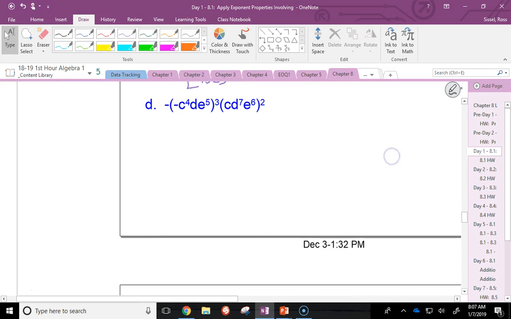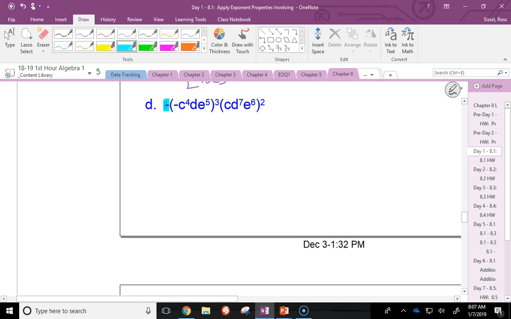Okay, here's the trickiest one. This one I kind of halfway thought was fun to do. But when we do this, all they're doing is trying to confuse you. So this is where your organization comes in handy. Remember, this negative is going to come afterwards.